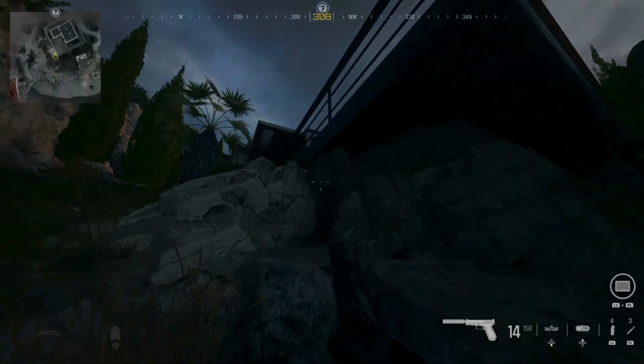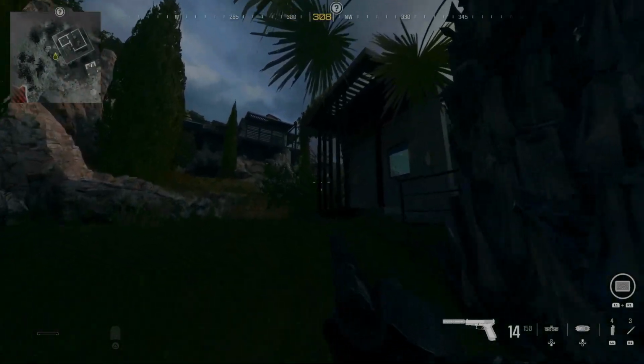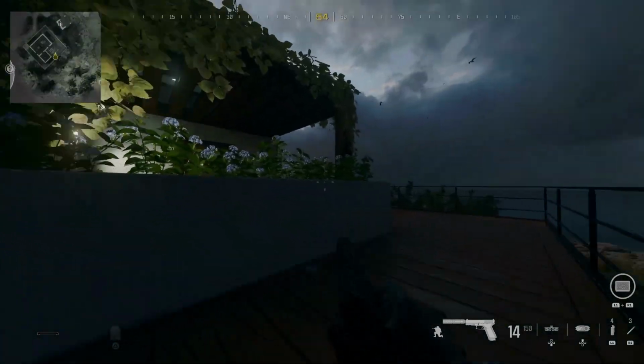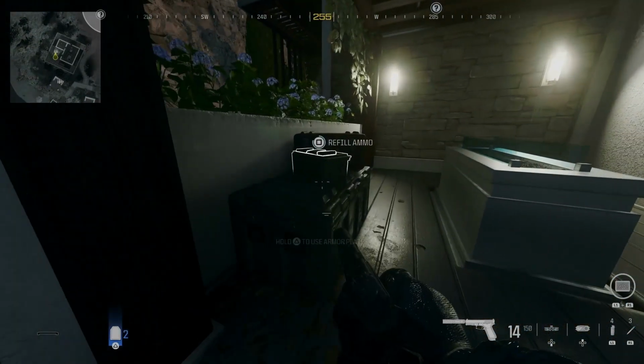I'm near some small rooms. What would you call these, Watcher? I do like missions like this, though. Missions where you're on these nice little houses, these nice, beautiful beach houses and nice mansions and stuff.